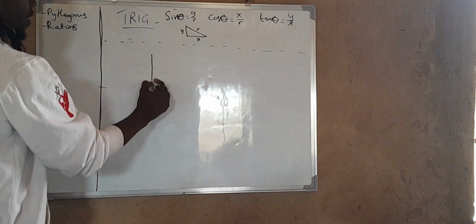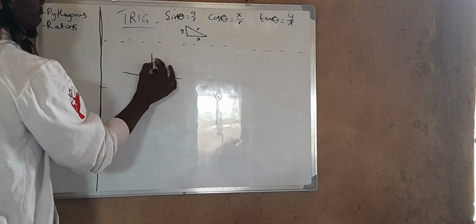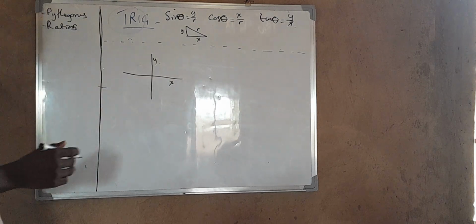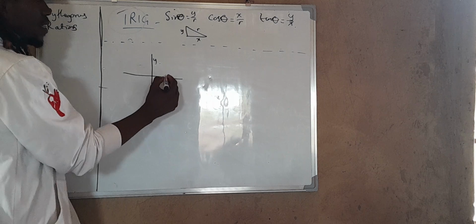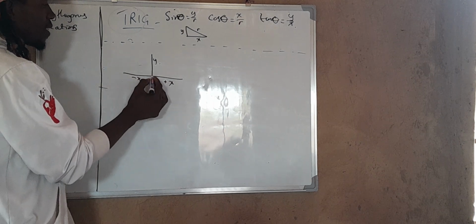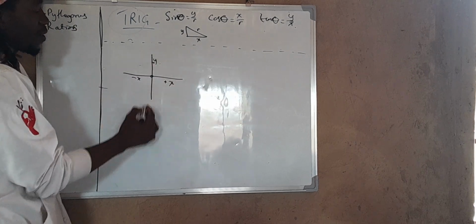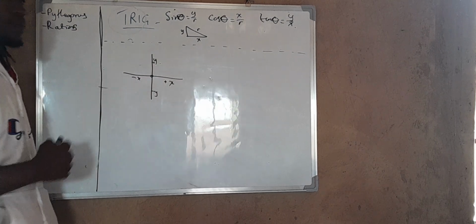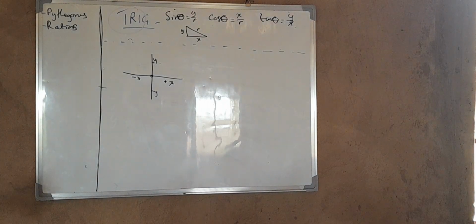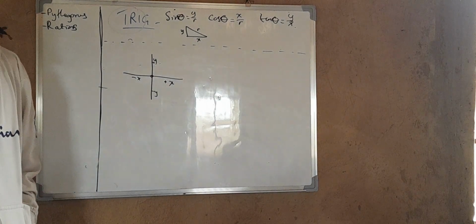So if we're having our Cartesian plane like this, as we said, this is our x and this is our y, right? From here going there, it is the positive x. From here going there, it is the negative x, and this is our zero line. Going up, it is our positive y, and going down, it is our negative y, right? So now on the Cartesian plane, we're just trying to talk about where is what positive and where is what negative, right?